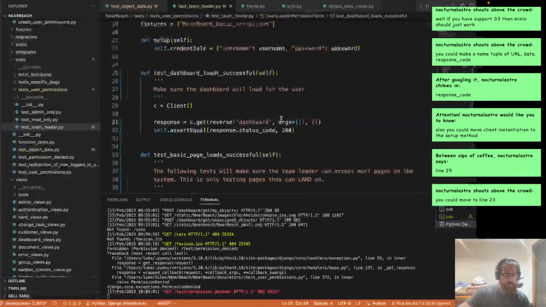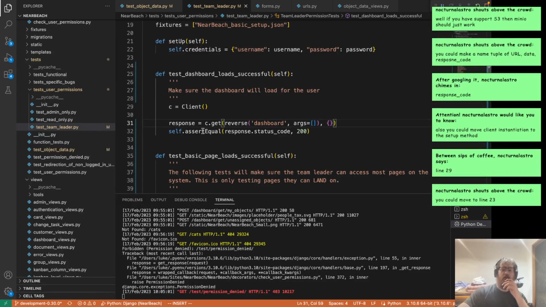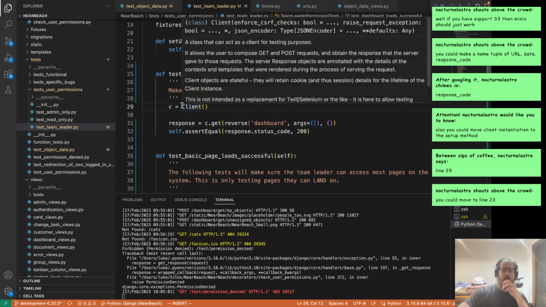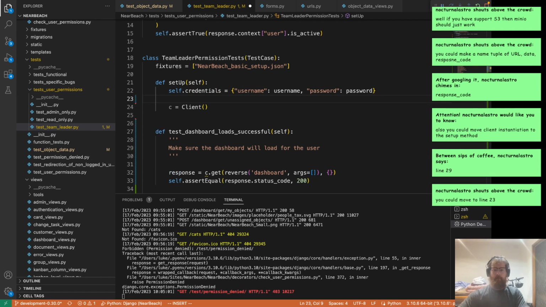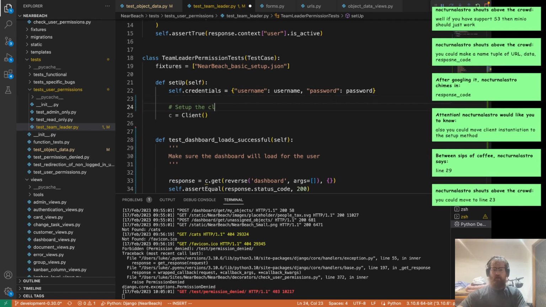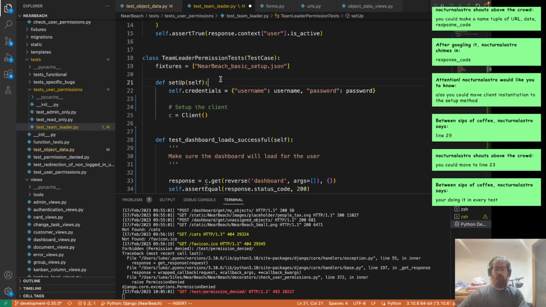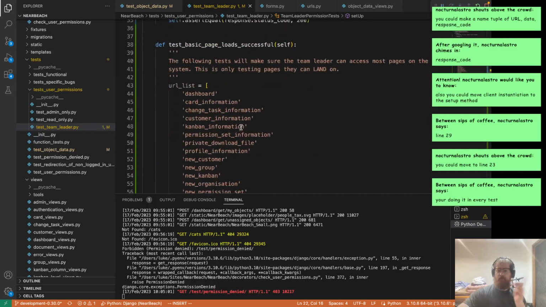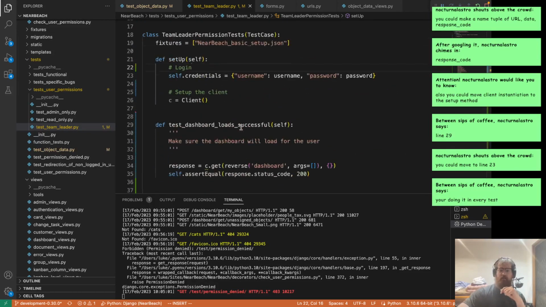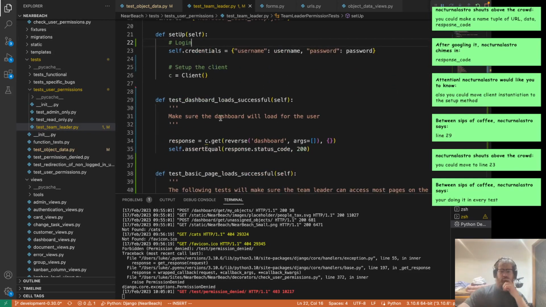Line 29, you could move it to line 23. Line 29 to 23. Oh, okay. Set up the clients. Log in. You're doing it every test. All right, cool. Thank you very much. I didn't spot that.